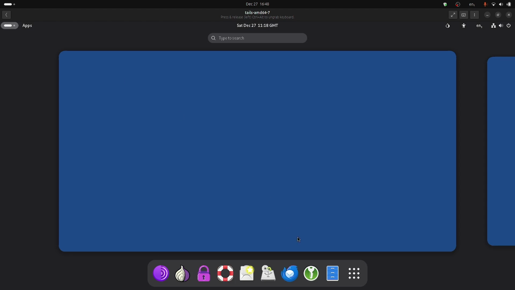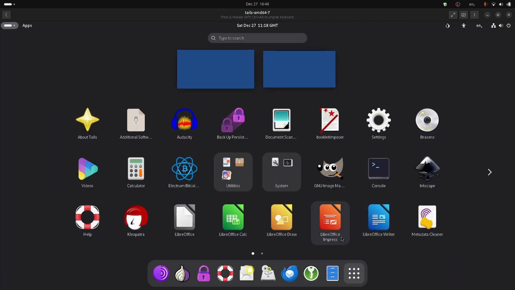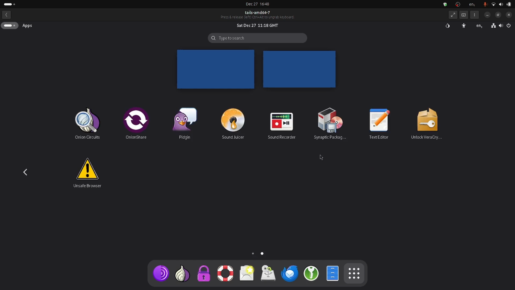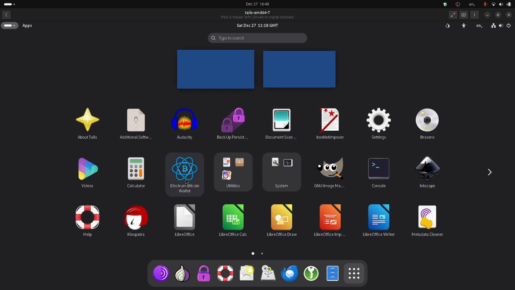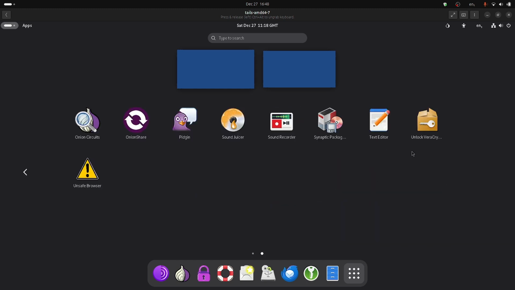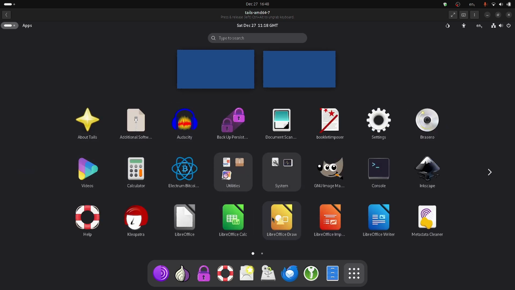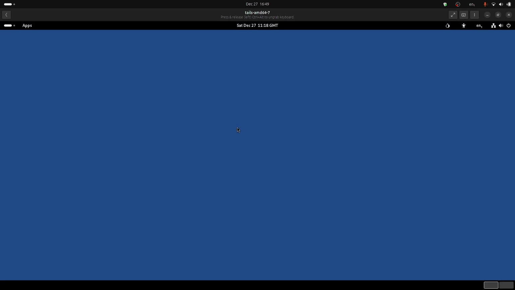VeraCrypt volumes will be done later. First we will do the persistent partition, then unlock VeraCrypt volumes, and after that we will check out any other feature, yes, this backup of persistent storage. So let me open this.